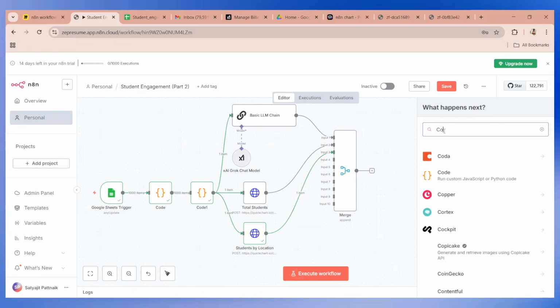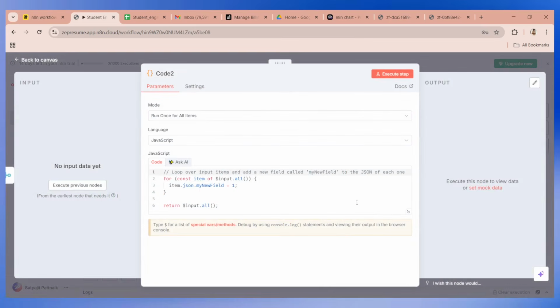So let's say I have added the code piece. Now what this is for is basically that you need to write a code to generate the HTML codes.